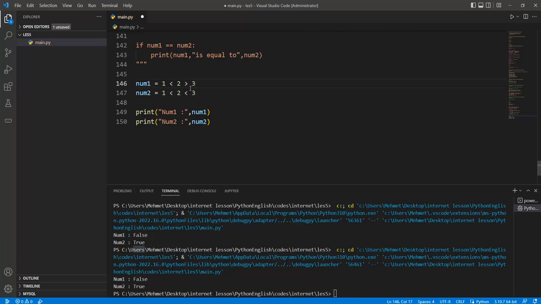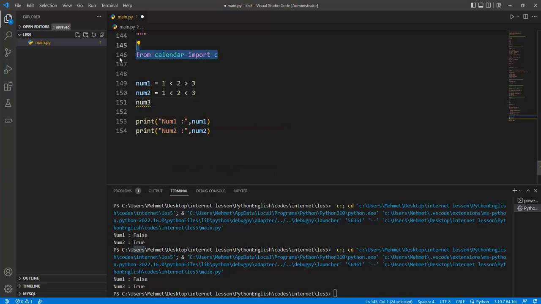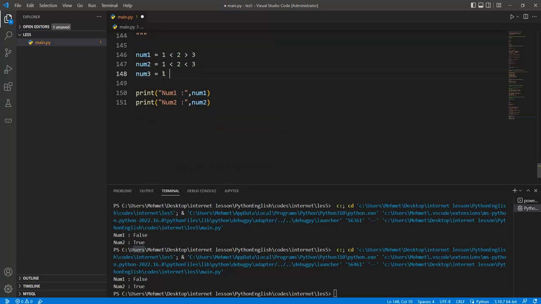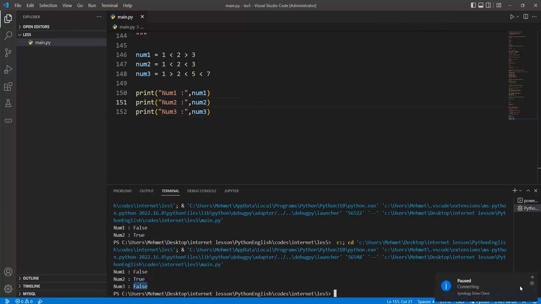If I have this notation here, we can create another example, num3. Here, 1 greater than 2 and greater than 5 and greater than 7 can be assigned at this moment. If I run this code, there is no syntax error, but the result of this num3 value is always going to be the false value, because these terms give us false, and false always creates a false value, even if these terms are equal to the right value of these comparisons.